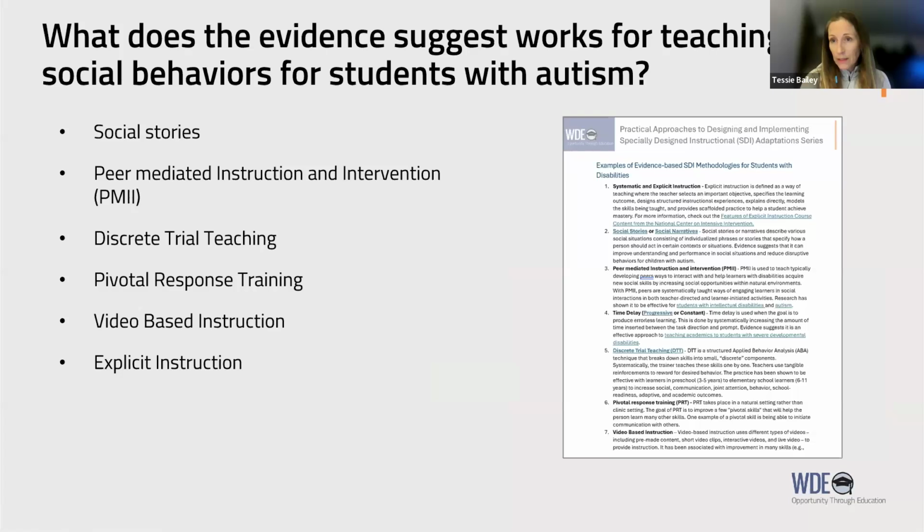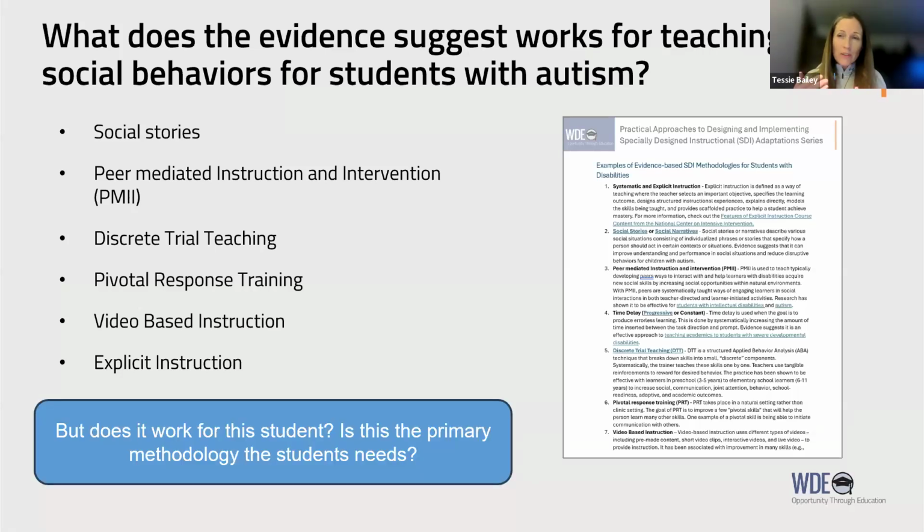And on the right-hand side, this is the second page of the handout that I shared. But you'll see on the left is kind of pulling some of those out, that there is an evidence base for some methodology specifically for addressing that content area. Social stories, peer-mediated instruction, discrete trial teaching, and I'll show some videos, no sound, but I'll show some videos of these here in a second. And that's what helps us as a special ed teacher. If we know the content, that was our first session, then we can narrow down the methodologies that have been shown to be able to deliver that content.